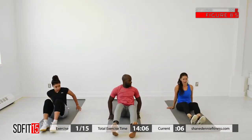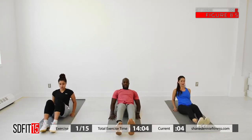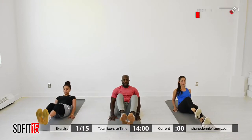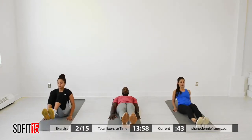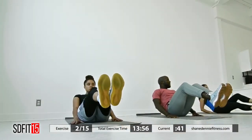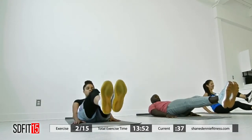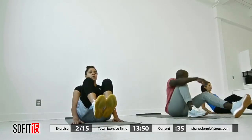Hands to your side, knee drives. So legs out, drive the knees up, come back down. Maisa is modifying by doing it alternately. Good job.